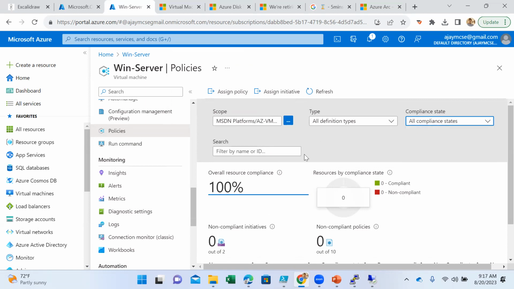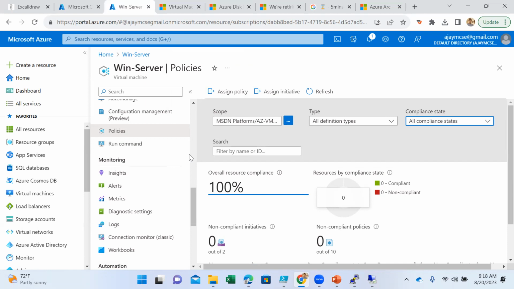Then you will be creating a policy. This is more or less compliance-related, which you will be generating at the time of creation of any subscription, and then you will be assigning this policy to a resource group.